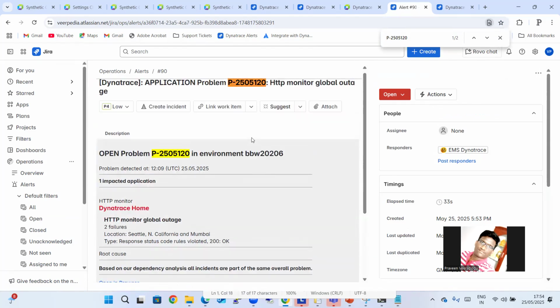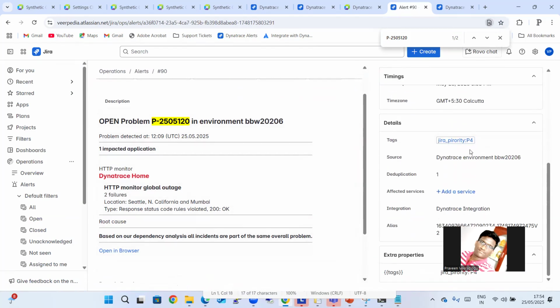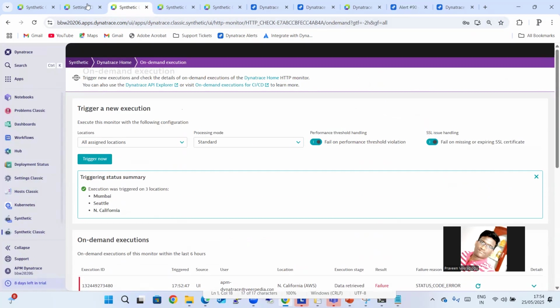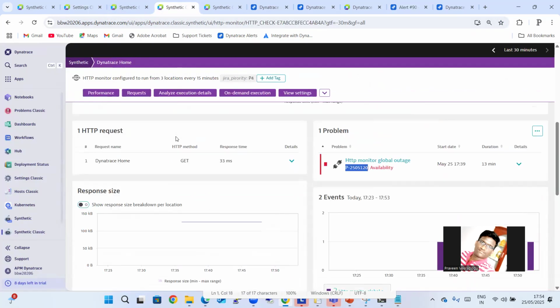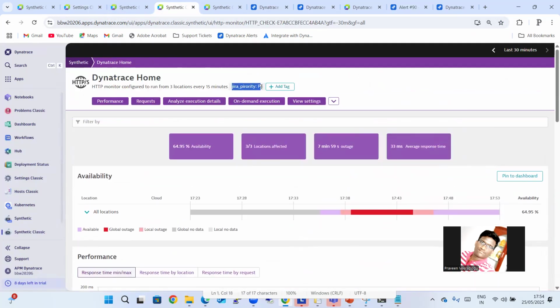Let me cross check this. Same problem, and we have applied the rule automatic apply tags. So it has the tag called zero underscore priority, and for our understanding we kept this in P4.